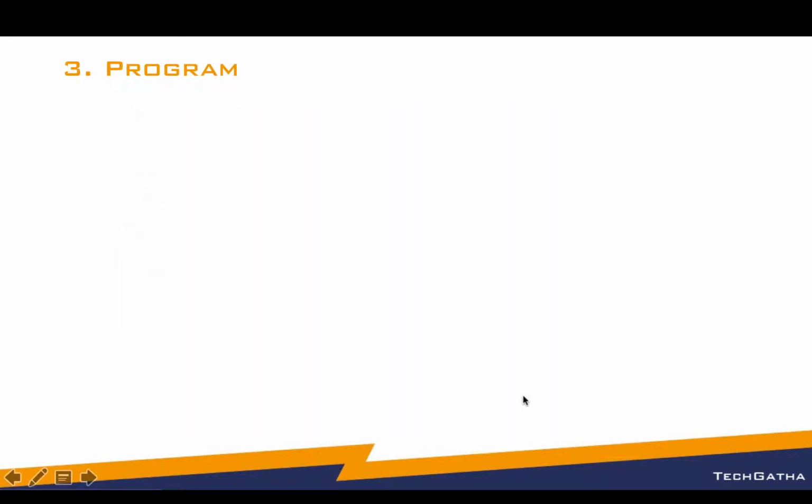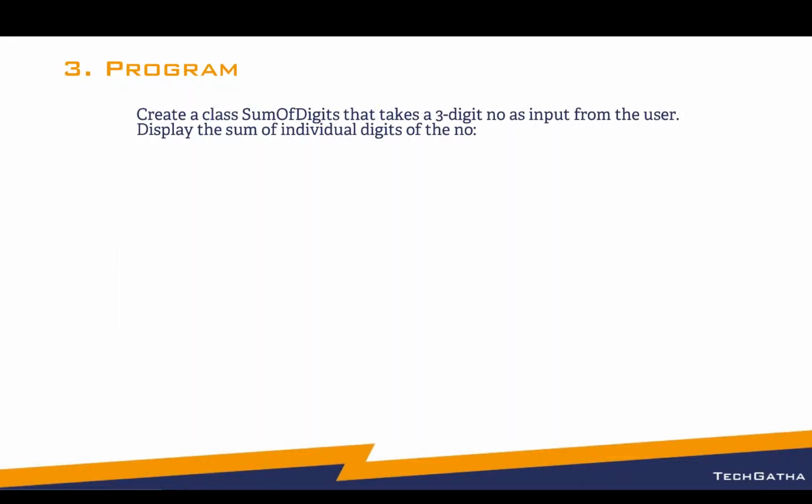In the last program, we will be taking an input from the user, that is single number but a 3-digit number, and we have to find the sum of individual digits. For example, input is 567 and we need to find 5 plus 6 plus 7, that is 18. Now the challenge over here is how to get these individual numbers.